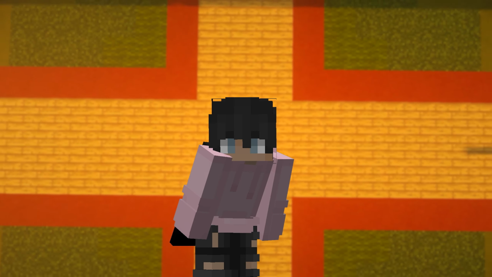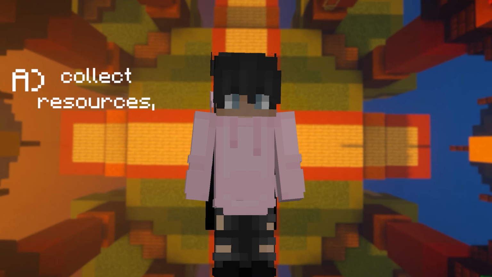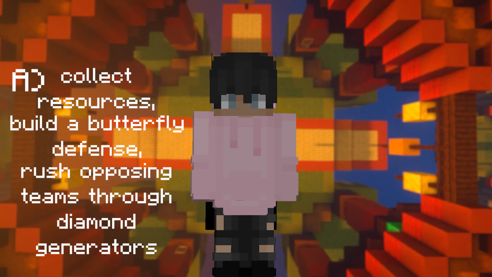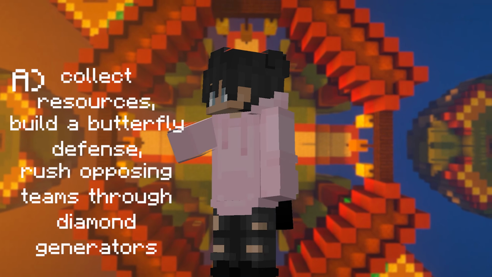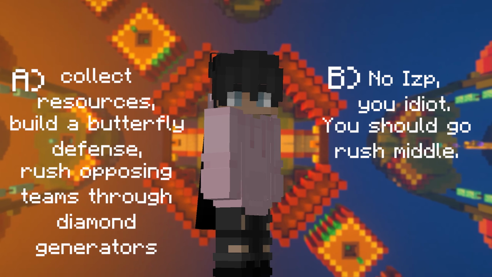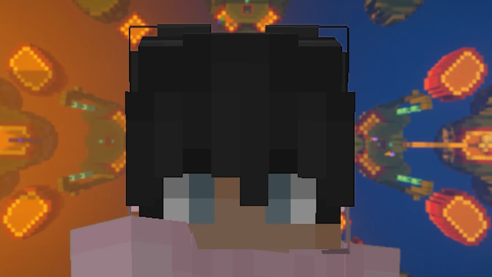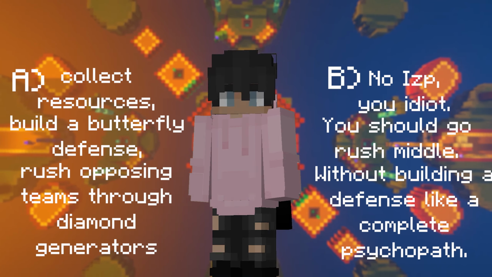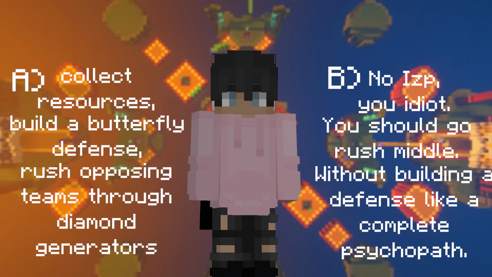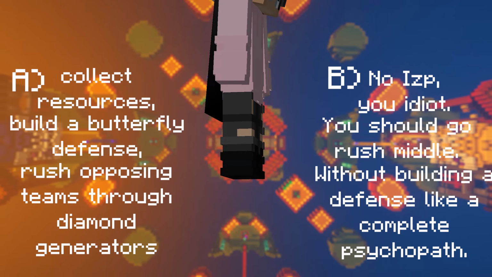So, you get into a Bedwars game. What do you do first? Is it A, collect resources, build a butterfly defense, and rush opposing teams through diamond generators? Or B, no, you idiot, you should go rush middle without building a defense like a complete psychopath? So which one is it? Is it A, or is it B? Well, let me tell you, according to our first Hypixel forum guide, it's B.